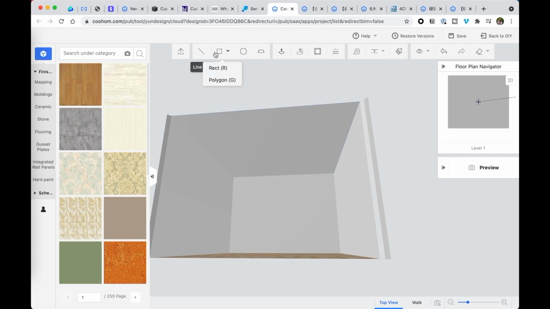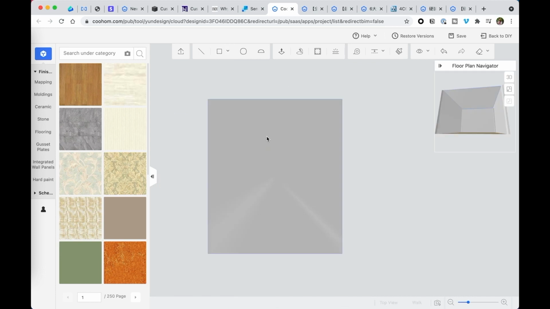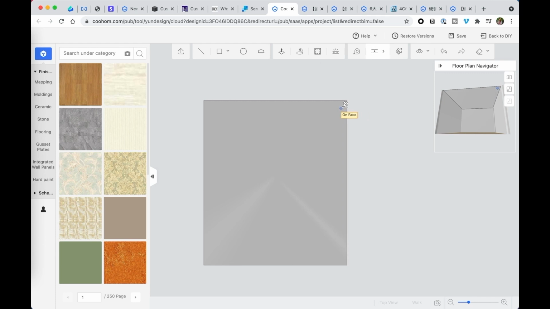Okay, let's first draw a rectangle. Okay, so the trick here is once you double click, you actually enter the flat mode, which is a 2D mode. This is very convenient for making updates and especially drawing profiles on the model.